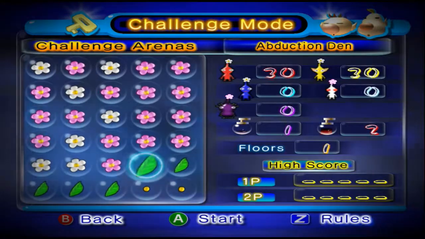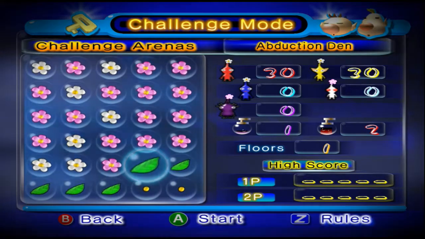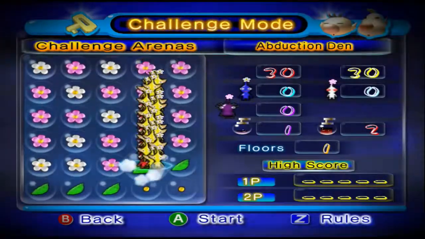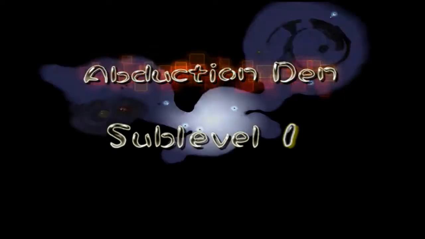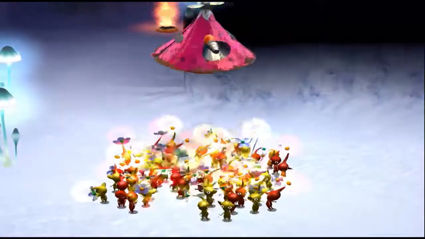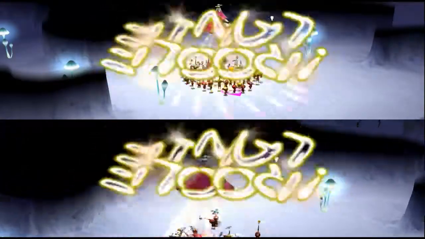We still aced it. All right, the next one for this episode is the abduction den. One floor, 60 Pikmin, 3 sprays, and no high score. So one thing I've been noticing in post is I've been a bit hoggy with the Pikmin lately. So dismiss as usual, and I'll actually give you Pikmin. I'll just take the yellow ones. Yeah, that's what I'm thinking. But just dismiss.